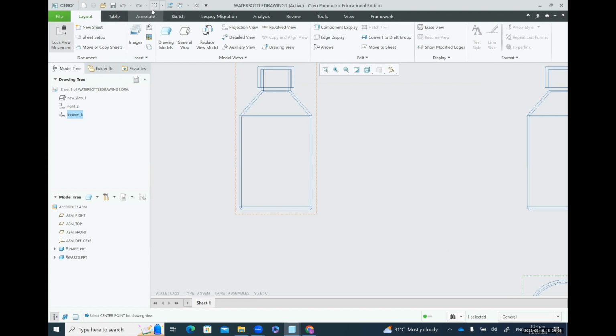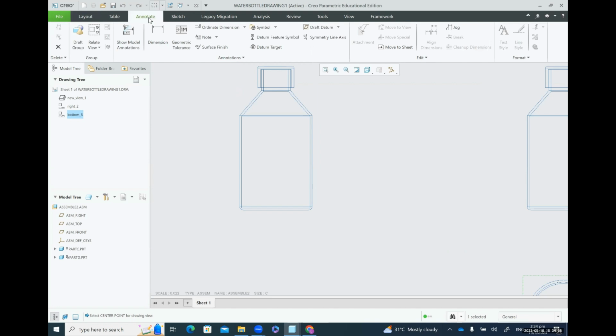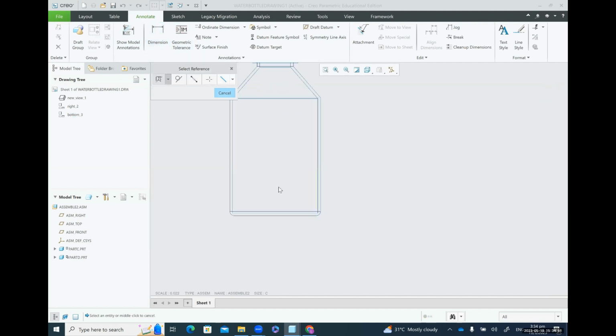You click on these annotations, and you can see this tool is changed to the annotation tools. Go and click on these dimensions, and now you can locate your mouse pointer to the length of the water bottle that you want to annotate.